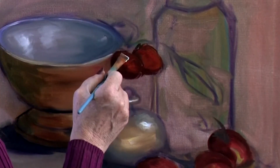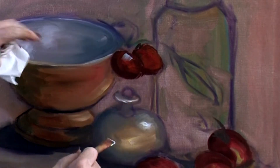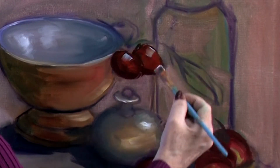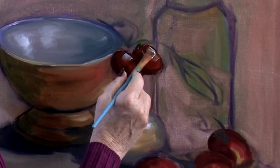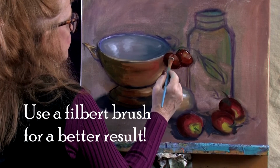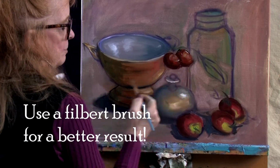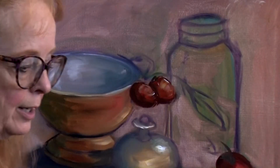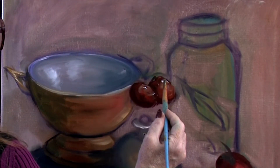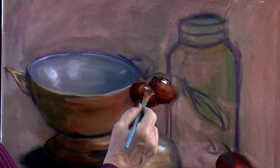here with this kind of a tealy color. It's almost the color that's inside here, okay? And this just kind of makes it a little bit frosty and pretty. I can't believe I'm using a bright. You use a filbert. I'm using a bright for some reason, and then I'll take the corner of my bright, grab a little bit of white, and I can add a little bit of a highlight in there. That's nice and loose. Woo, pretty.